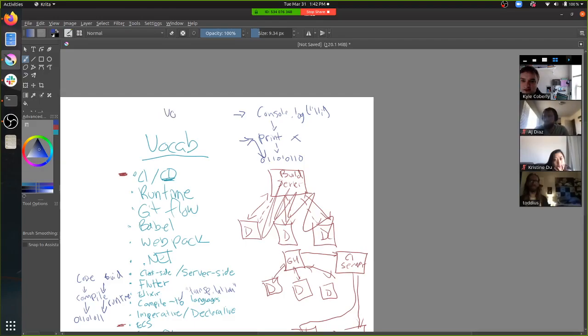So if I do something like, I don't even know what the syntax for this would be, void console log, whatever, I'm just adding features to JavaScript. Or Sass, where it's still CSS, but now I can nest stuff and I have variables and I can use functions and stuff. That's not a different level of abstraction. So I'm transpiling Sass to CSS.